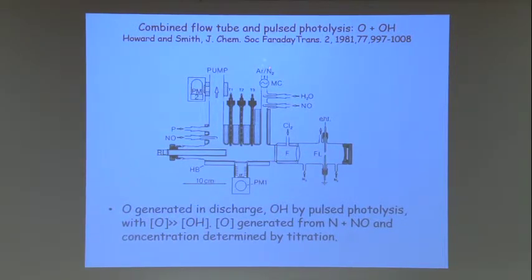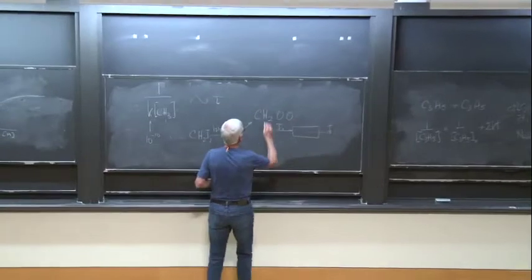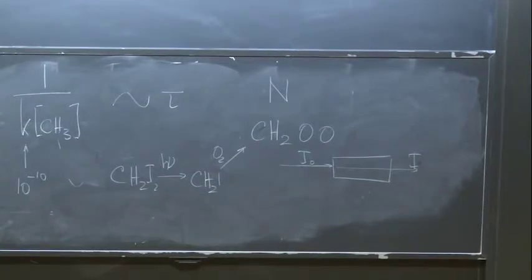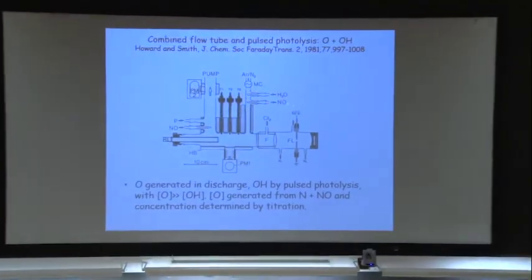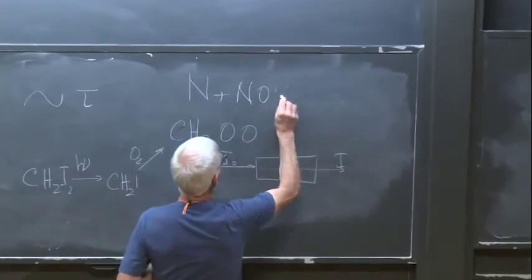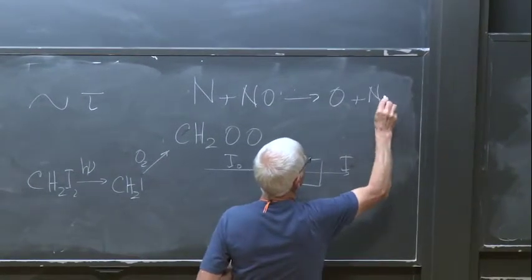And what it uses is a technique that's been widely used in what is called a technique of discharge flow. So you pass the gases, in this case nitrogen, diluted in argon, through a microwave discharge. And this microwave discharge generates nitrogen atoms. So it's at relatively low pressures, and you pass the material through the discharge, generates nitrogen atoms, and you add NO, and the NO reacts with the nitrogen and generates O plus N2. So that's the way in which they generate the oxygen atoms.